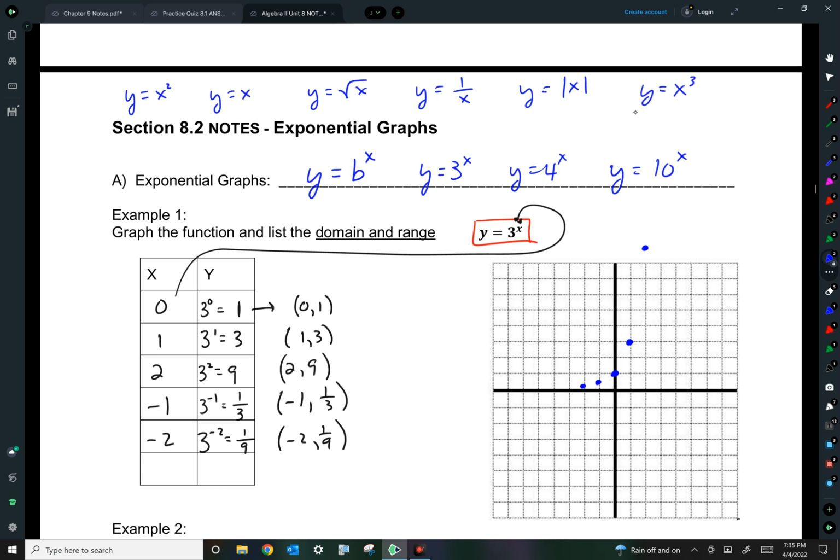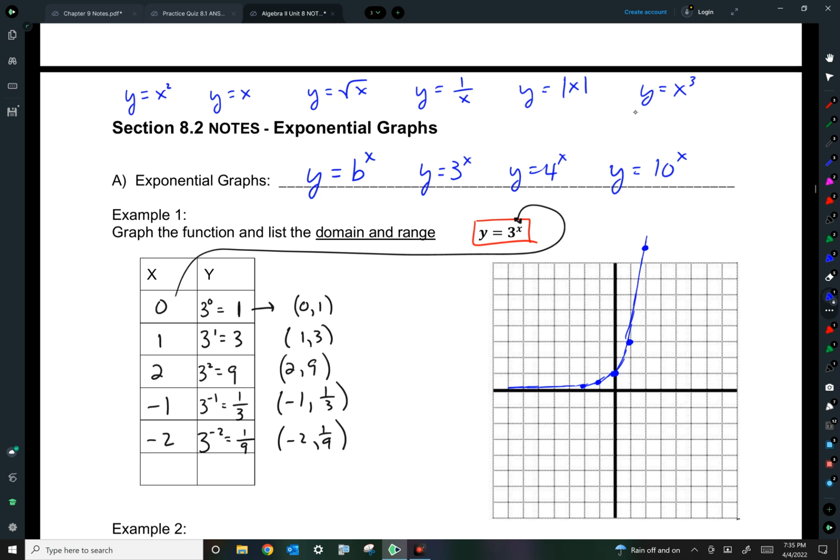All right, so if I were to connect these dots, and I could have gone more points to the left and more points to the right, but what's going to happen is on the left side here, my graph just barely lies above the x-axis, and then it goes through all of these points, something like that.